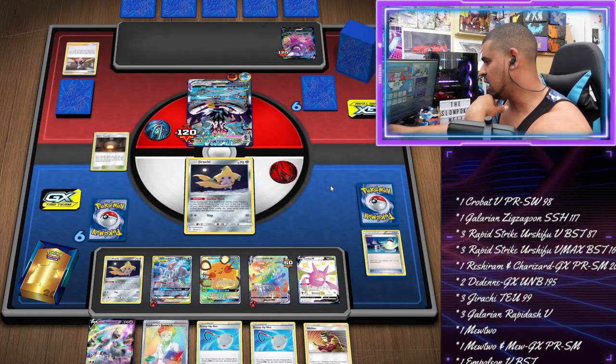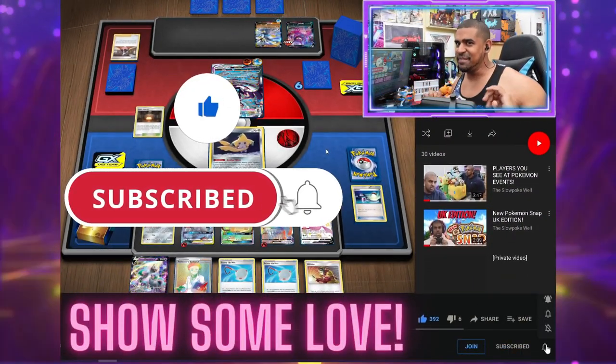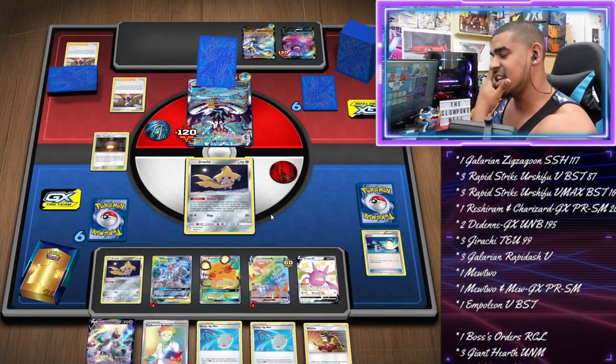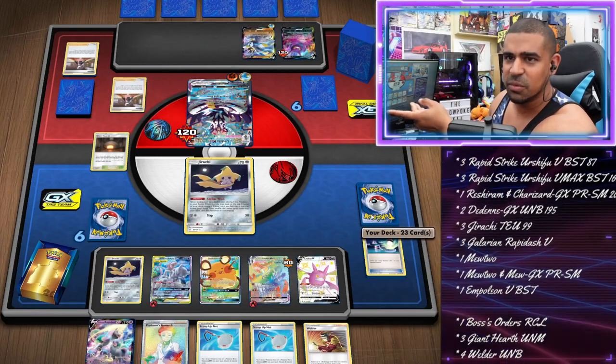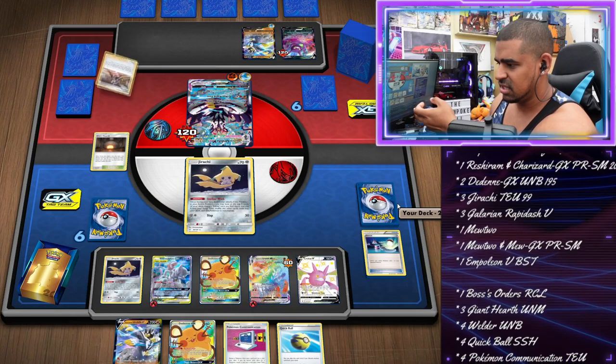Bit upsetting. If you're a fan of missing energy like I am, make sure you hit that like and subscribe button. Okay, there's Armani. Okay. Go on, watch this next card. Watch this next card be a rapid energy. Go on, do it. Go on, I dare you. Okay.